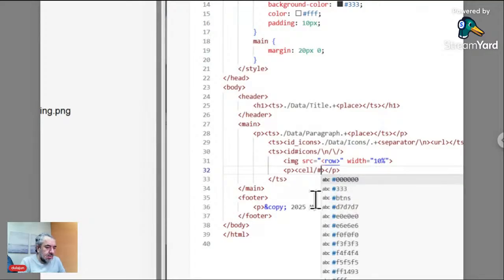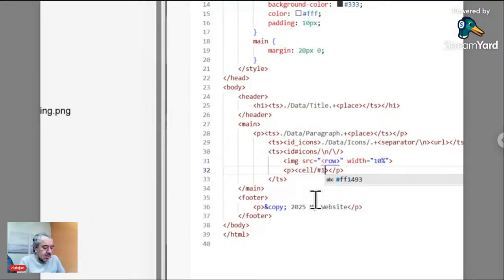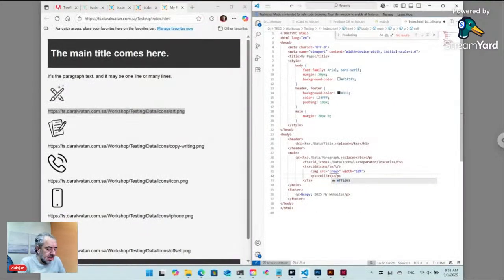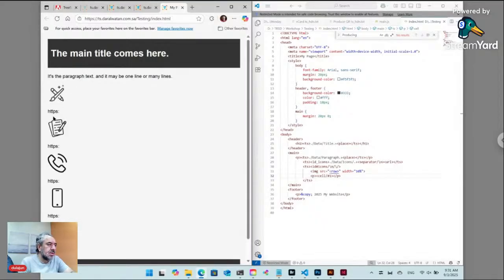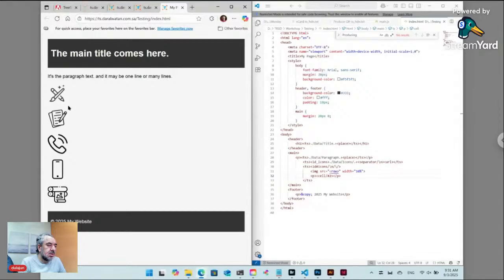Like if we write number 1, that means the first cell in the second dimension after separating by slash. See, it's the first one, HTTPS. What if we want the last one? Like I don't want the first one or the second one.